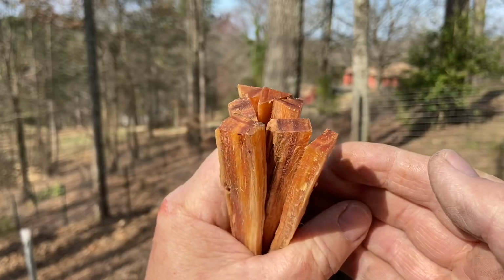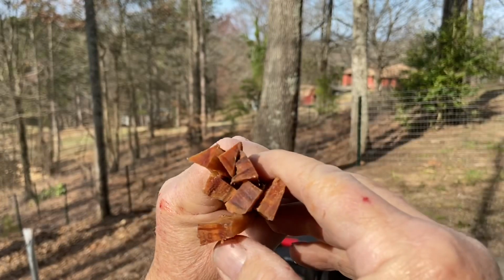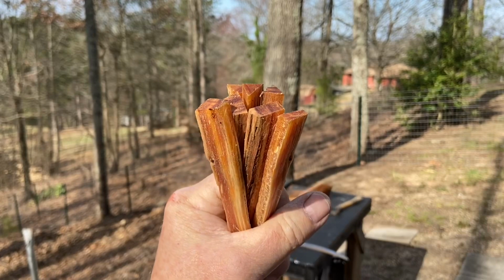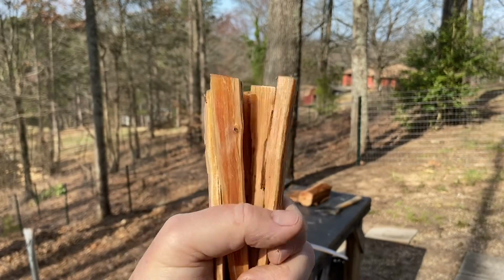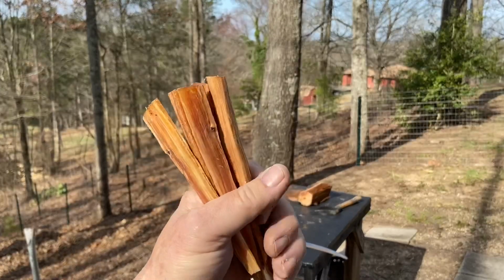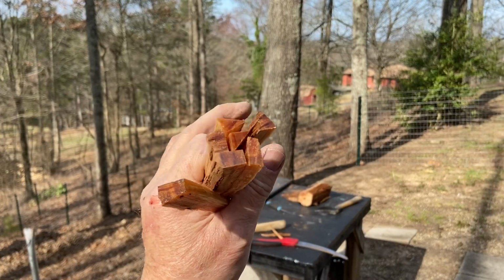It's not the bonanza that I thought it was going to be. I'd say only probably 25% of that dead standing is this good rich fatwood, but still that's dozens of pounds of fatwood. I already have a bunch of fatwood. I'll add this to my collection, but of course we'll have to try this out.